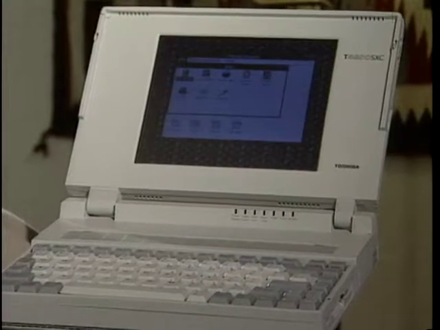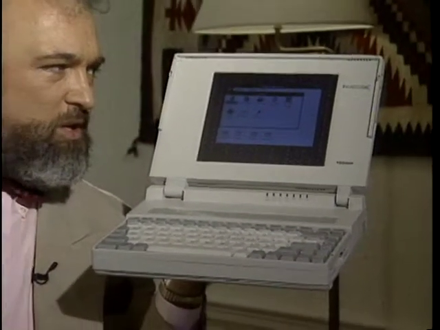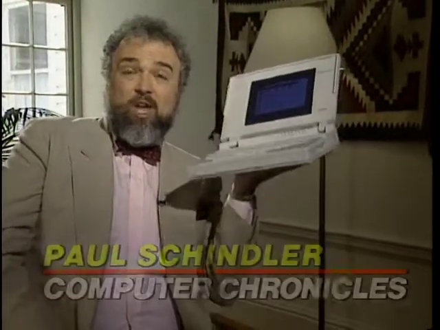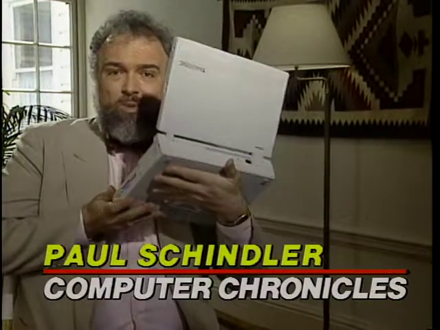Instead of our usual software, let's take a look at a piece of hardware that makes color software look good, the Toshiba 4400. It only weighs 7 pounds, much less than previous color notebook computers. Note there's no power cord. This machine runs for up to 3 hours on its battery. Until now, your choice was poor color and batteries or good color and an AC cord. Now you can get good color and battery operation.